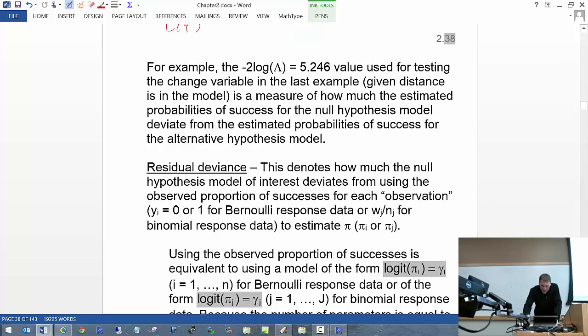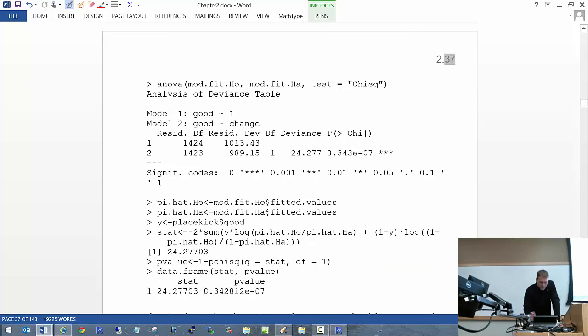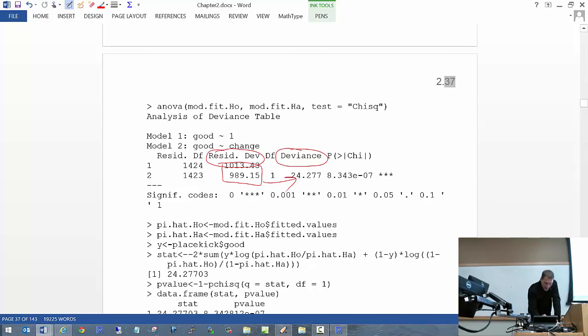And let's actually go back to some output that we've seen so we can see these terms pop up. So for example, here's residual deviance. Here's the word deviance as well. And if you'll notice, if I subtract these two numbers, I get that one. We'll talk about why that happens shortly. With each of these deviances, since it's a negative 2 log lambda statistic, it has a corresponding degrees of freedom. Those are the degrees of freedom there.